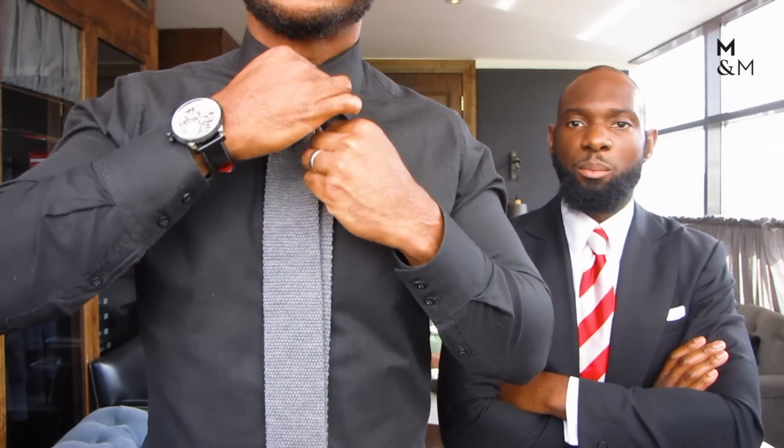It could be a touch longer, but because it's a knitted tie with a flat end, if it's slightly shorter, nobody's really going to notice. And you stick the tail piece at the side. Because this tie isn't as thick as I would like it to be, I tend to pull the back out a little bit. It adds some more width to the tie.